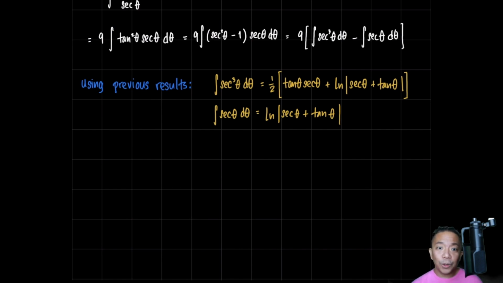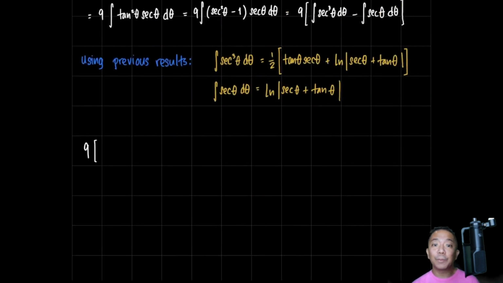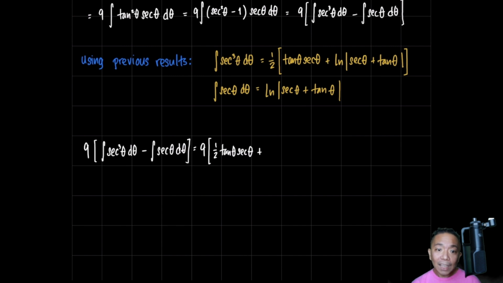So in a way, we're done with the integral, kasi if we combine these two expressions, dun sa result na nakuha natin, this will be equal to 9 times the quantity. So dinistribute muna natin yung 1/2. Pause ko muna. So 1/2 times tangent theta secant theta plus 1/2 times the natural logarithm of the absolute value of secant plus tangent minus integral ng secant theta, minus the natural logarithm of the absolute value of secant plus tangent.